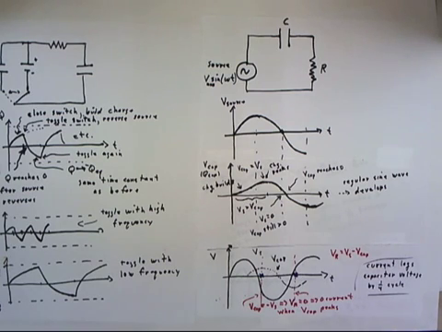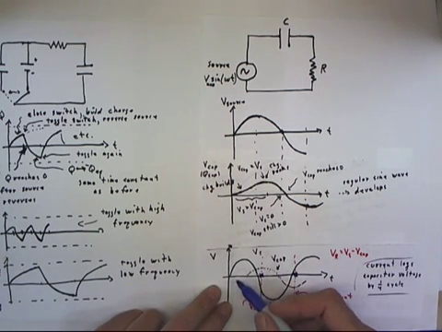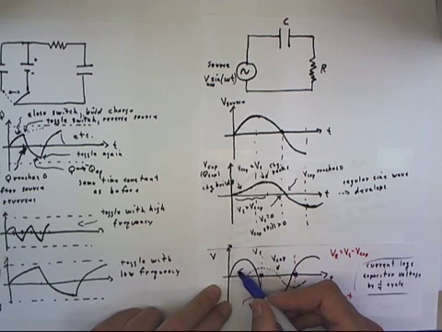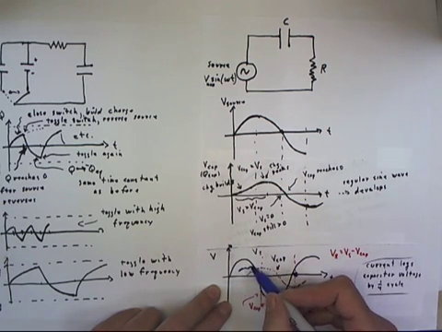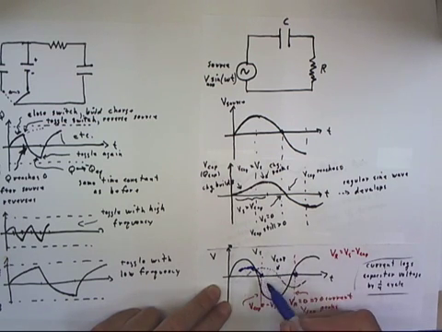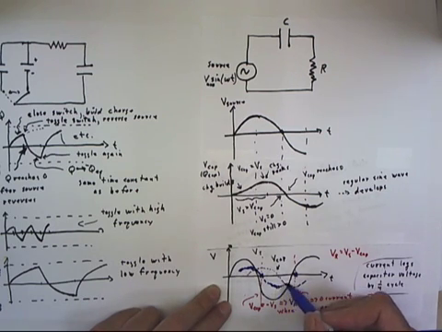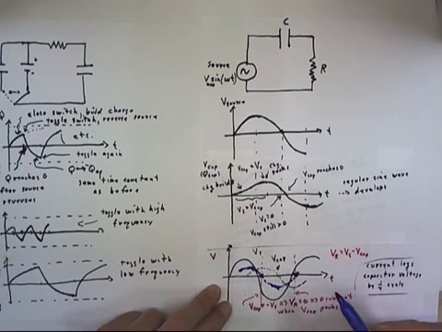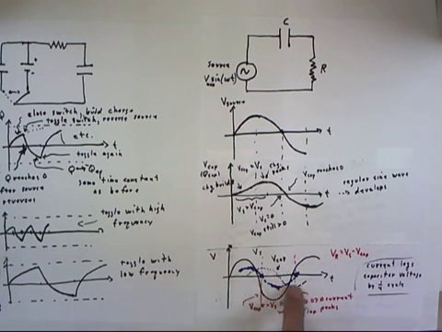The current is positive when the source voltage exceeds the capacitor voltage, so that's going to occur. Positive current is going to occur up to this point, so we're going to have some curve for the current. Comes along here like so, and then becomes zero again here after having a negative peak or a valley halfway between these zeros.